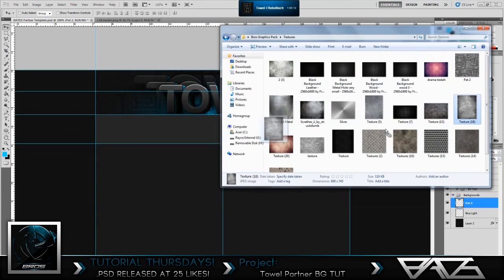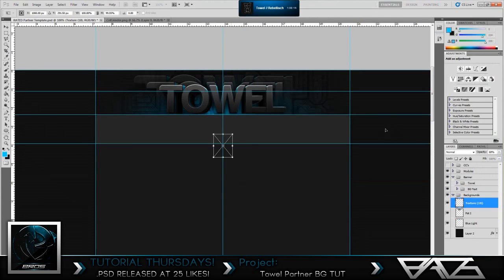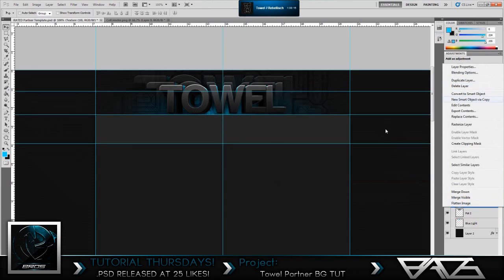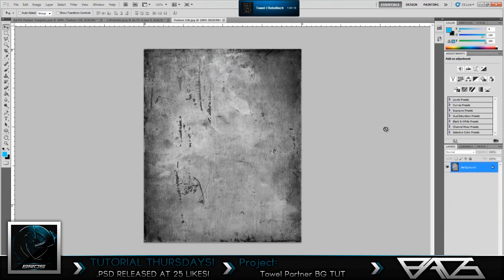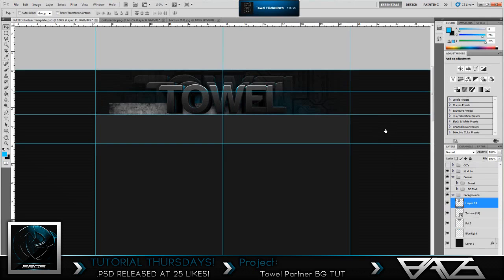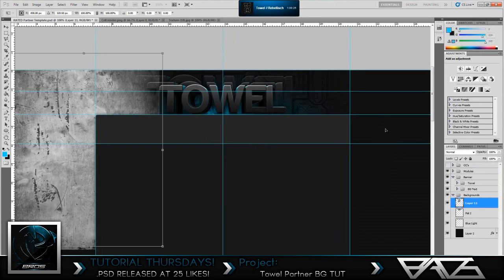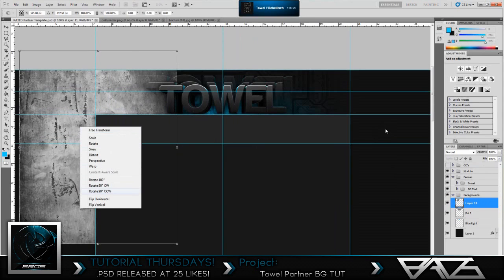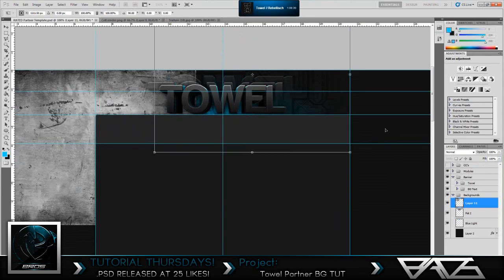I'm going to do this texture right here. A lot of people have it. You could probably have it in a recent GFX pack or something. It looks like this. It's in a lot of packs.